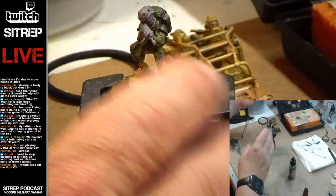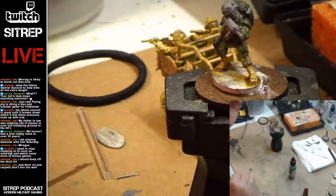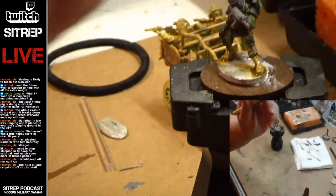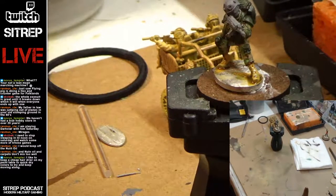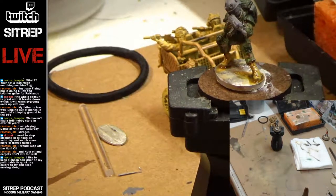I don't know if I want to go that... let's see. Now it's too bright. Definitely not using that one. No worries. I have more. I gotta jump up here because I can't reach the other end. Military shader. There we are. Army Painter's military shader.